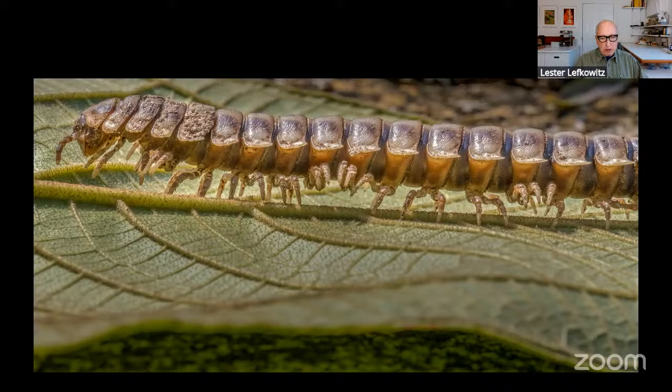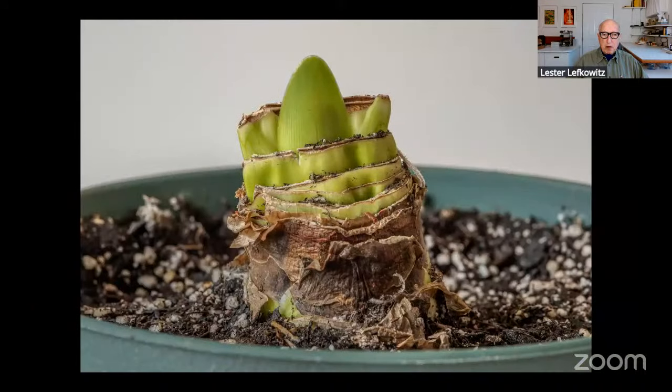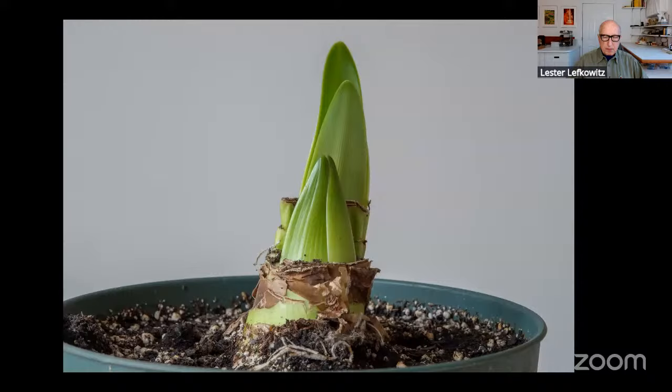We're in the winter season right now in the US, and amaryllis plants usually grow around that time. I was gifted an amaryllis bulb by a friend of mine, and I decided to document its growth. So I put it on my kitchen table by the big window, and every few days, with the camera on the tripod, I made another photograph.